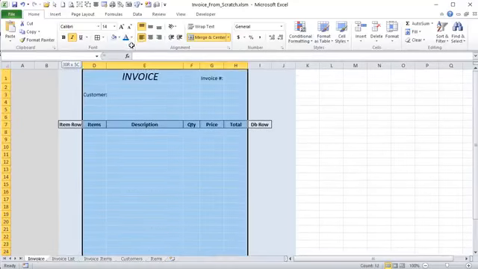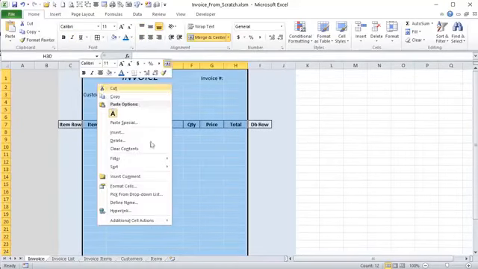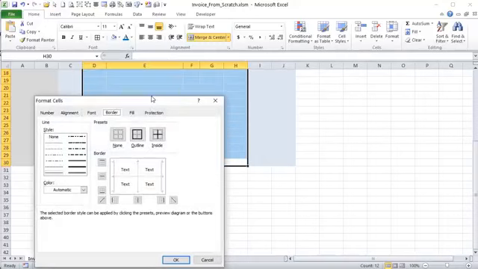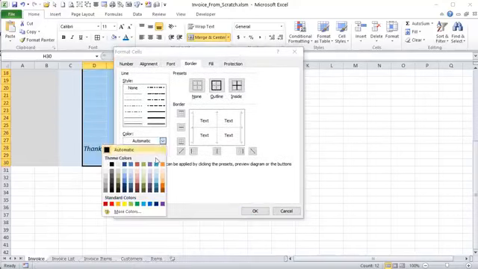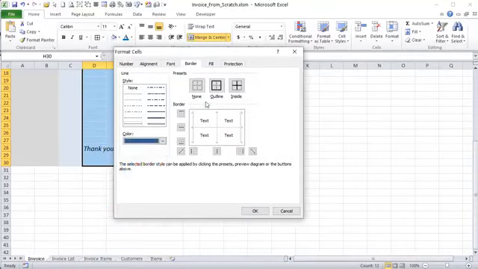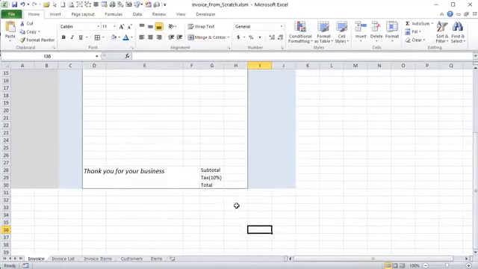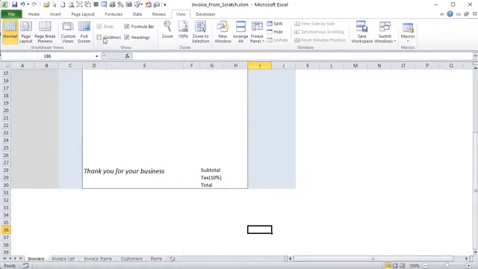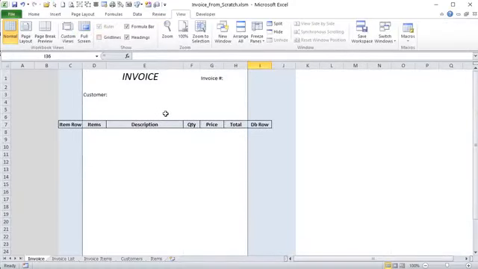I'm going to put an outline on our form, on our invoice. So we're going to do format the cells. I'm going to put a border around that. I'll choose, we're using a blue theme, so I'll choose like a blue like this. Just an outline like that. That should be sufficient for now. And I want to get rid of these grid lines because I really don't like the way they look, so we can get rid of those so we have a much cleaner looking invoice.